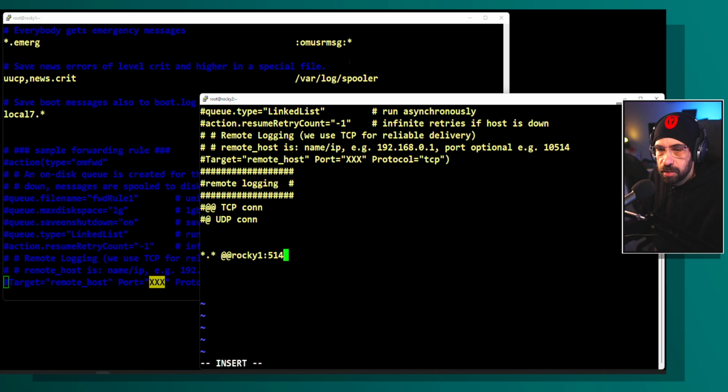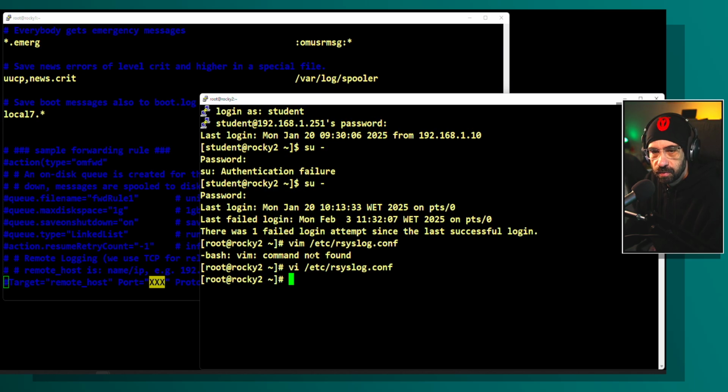So this basically means that Rocky 2 is going to send all facilities in all severities to the Rocky 1 server through TCP port 514. That's as simple as that. Very simple configuration. And I'm going to write and quit out of this.